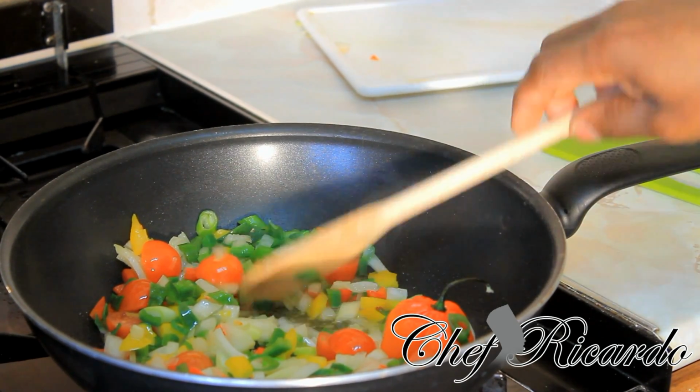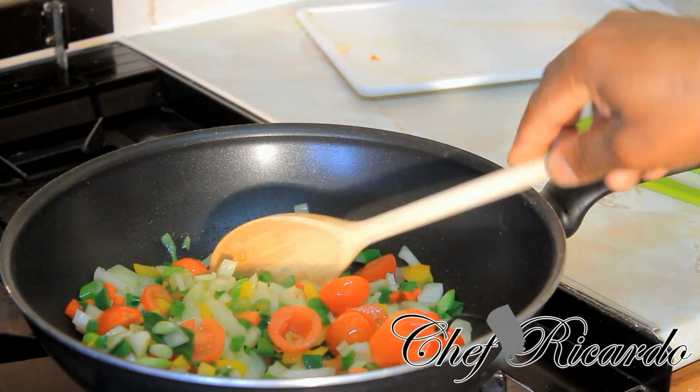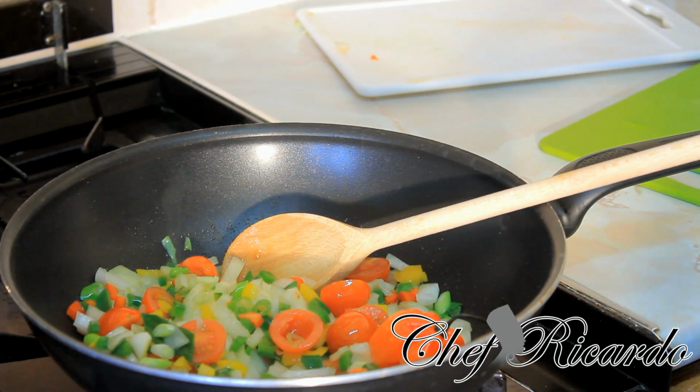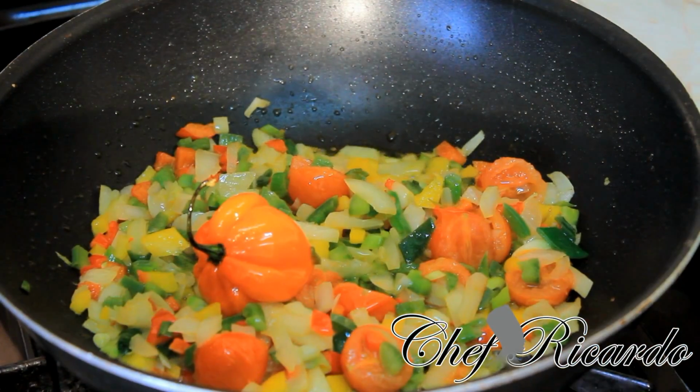What we're basically gonna do now is just saute this for roughly a nice 10 minutes, and let it cook really properly, because you don't want them too chunky inside of your mouth. You want to cook it out, because it brings in a nice flavor. So enjoy the recipe. I'm gonna put a little bit more heat on top of this right now. So as you can see, this has been cooking for almost 10 minutes now.